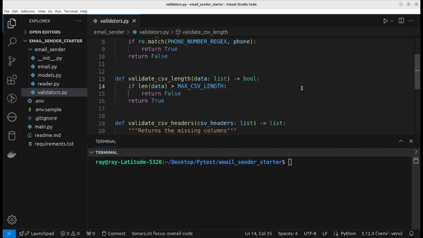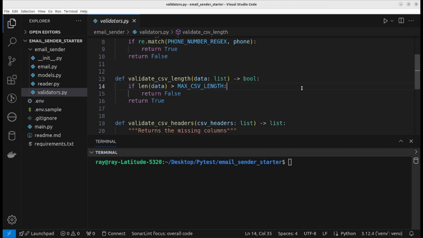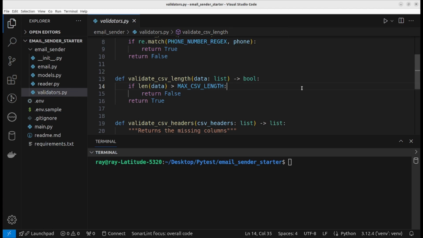For a front-end engineer, this might involve doing 1 or 2 clicks here and there to ensure that a feature is working as expected. For a back-end engineer, it might involve testing if an API is working using tools like Postman, Swagger, and so on. The 2 examples I mentioned are known as manual testing because they involve human intervention. Manual testing works, but it becomes a bottleneck as the software grows bigger because every time we introduce a new feature, we need to manually test all the existing features to ensure that nothing has been broken.